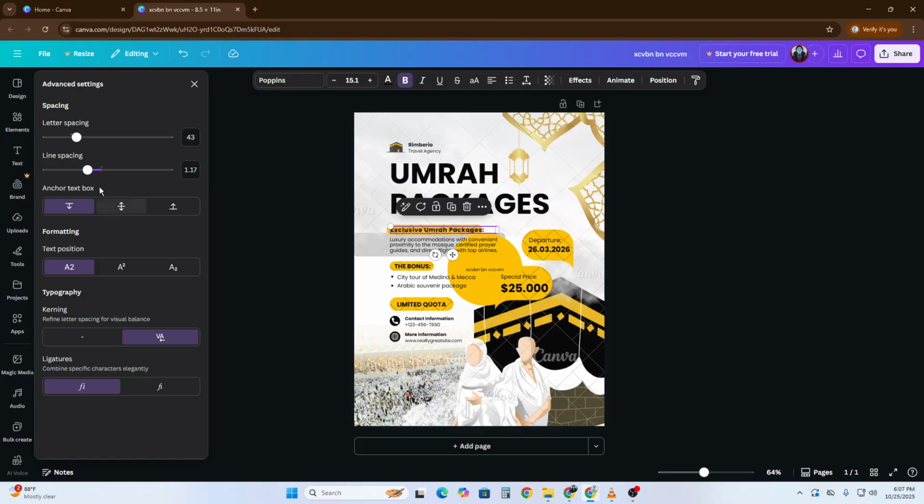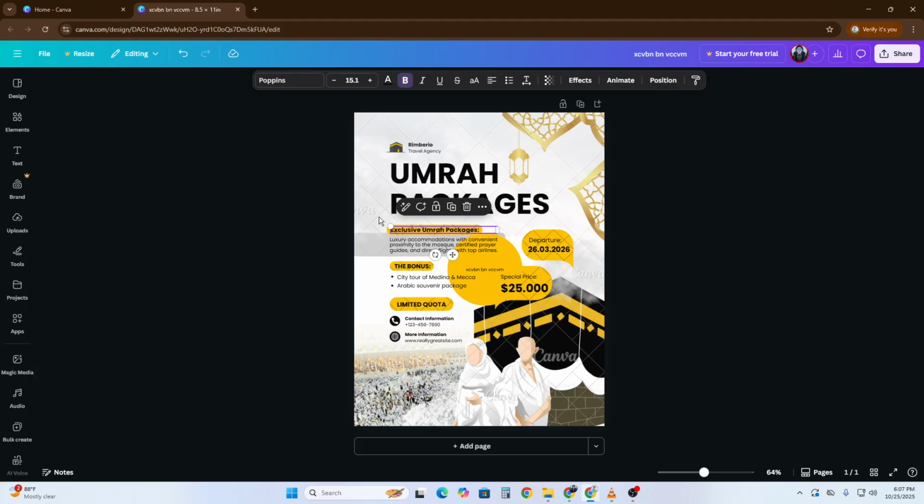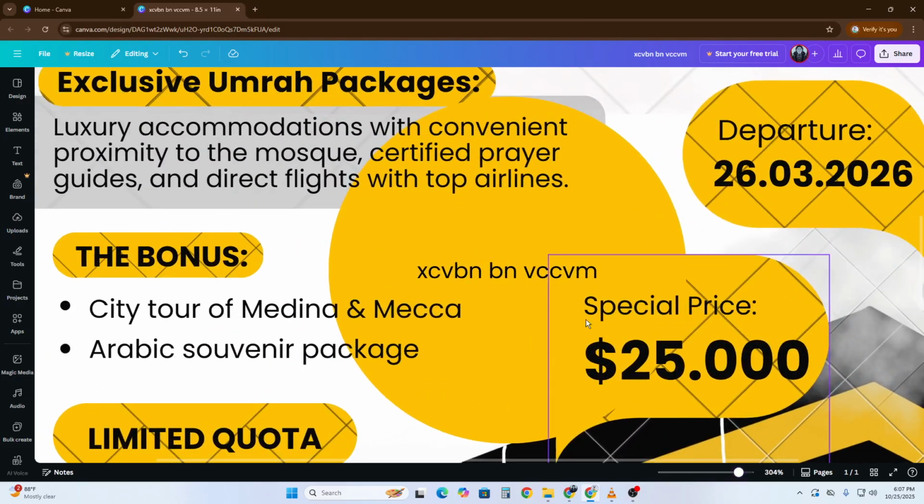This method gives you pixel level precision, which is great for logos, titles, or any design where the text needs to look just right. A quick tip: when manually kerning, zoom in on your canvas for finer control and always zoom out afterward to make sure the spacing still looks natural.